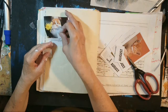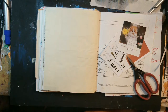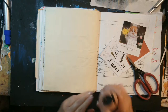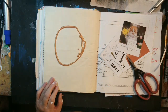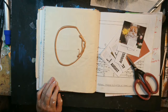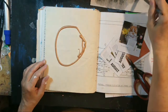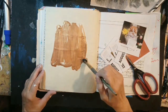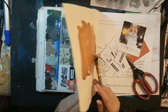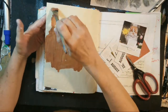And I should probably paint the background. What color shall I paint my background? Let's paint it this bronze color. With my brush. Did I put that brush back in there? And I'm not going to put anything behind this, so I'm going to kind of hold it up a little. The edges here first.